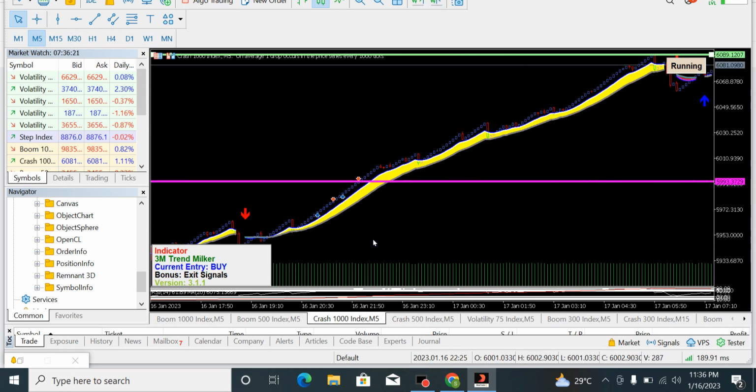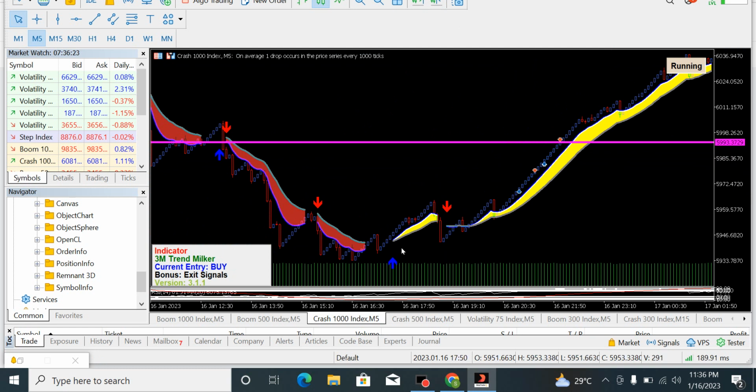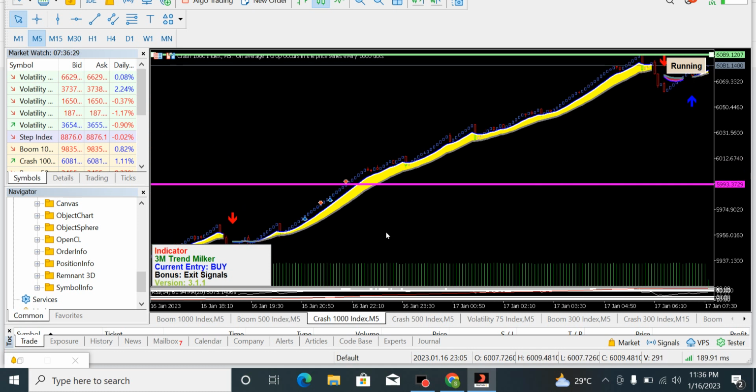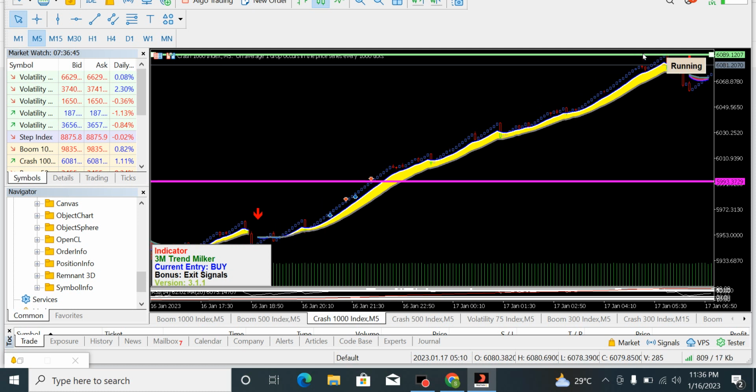If we go to the 5-minute time frame, you're going to see how long this trade had gone. You can see this, guys, it had been on a very strong uptrend. You can see it starting from here, it kept on going up and up and up. It was a single buy order, and it came up till it got to all this region. This is amazing, guys. Anyone can actually do this. All you need to do is make sure you practice and perfect with these trading tools, and you will be able to make a lot of profit from there.